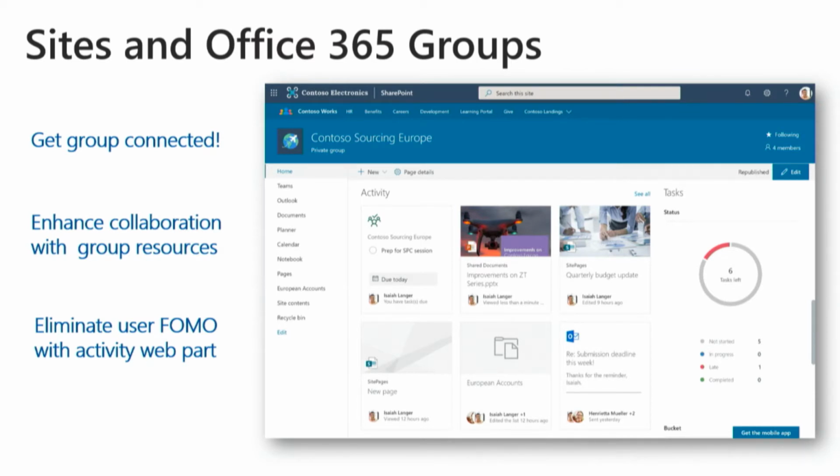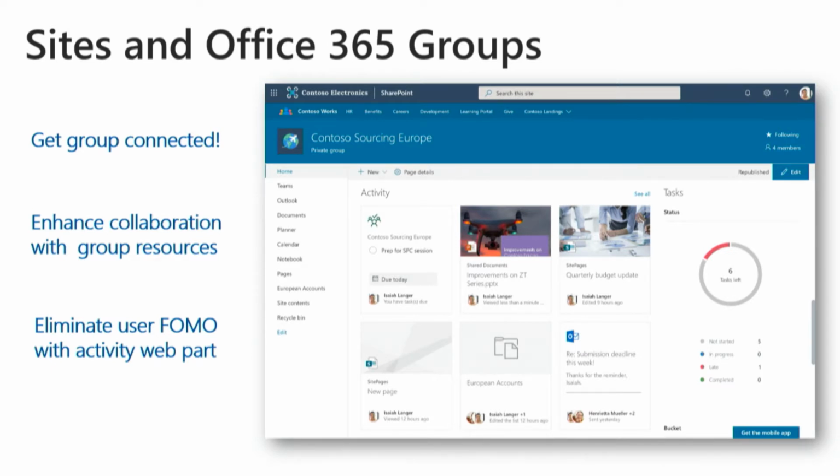All right, so just a quick recap and calls to action. If you've not taken advantage of the Connect to Office 365 groups for your classic non-group connected sites, do that so that you can take advantage of those group collaborative resources that you get in addition to just the site. So tasks in Planner, emails in Outlook, and the ability to add a Microsoft team.